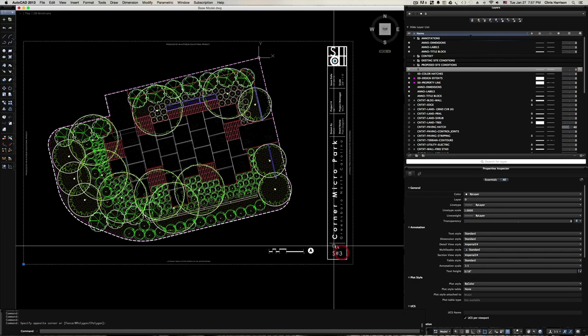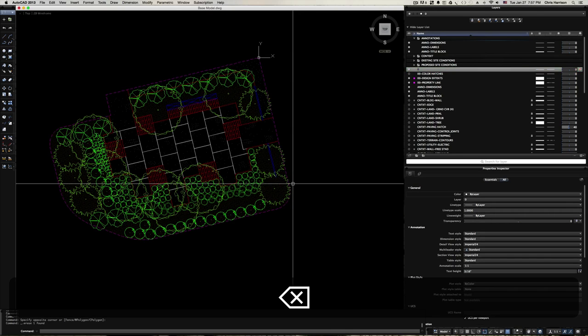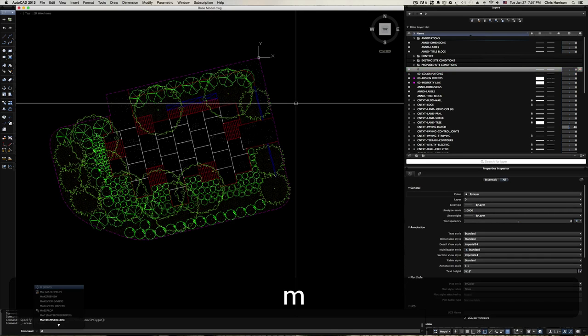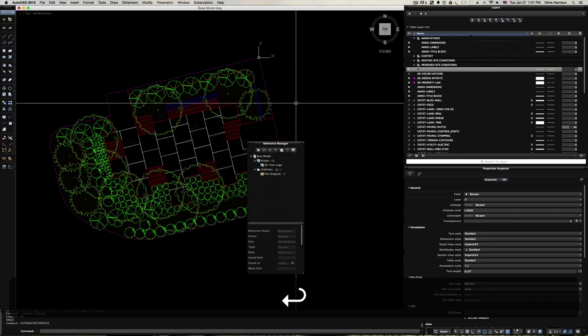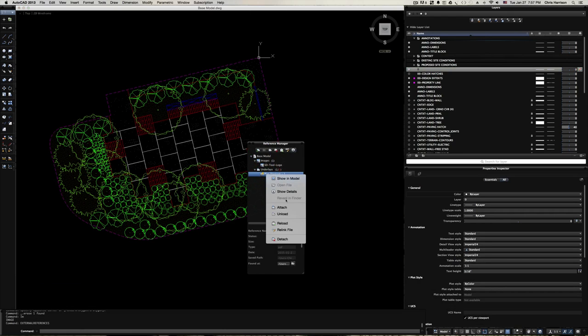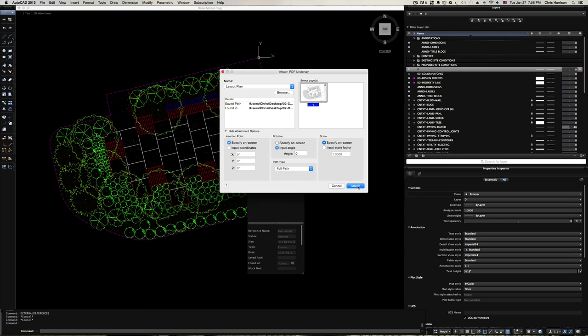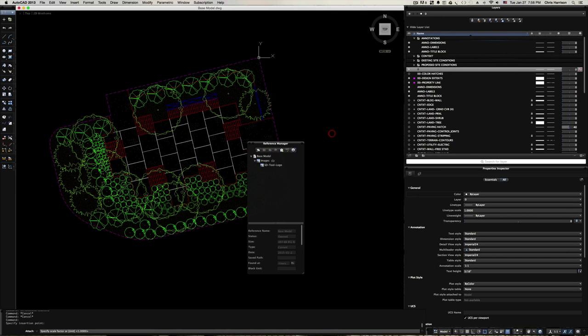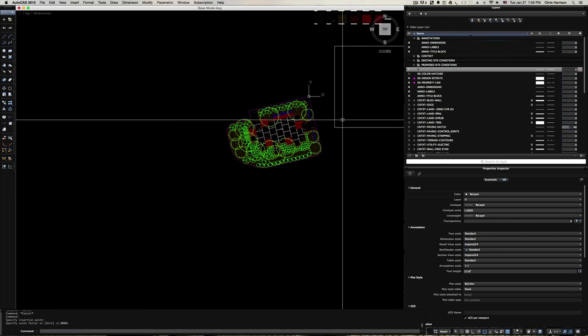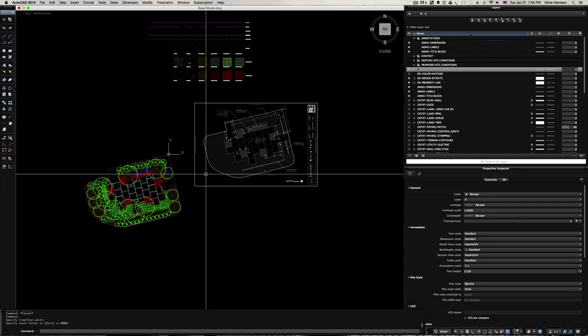And actually, let me not put that one in. For this last one, instead of doing that, let me go back to the layout. I actually need that layout. Let me detach this. Yes. And make sure it's PDF. I'm going to go back to my layout because there's a dimension to that and I need to know what that is. Okay, so I'm going to close this out. Same thing again though.